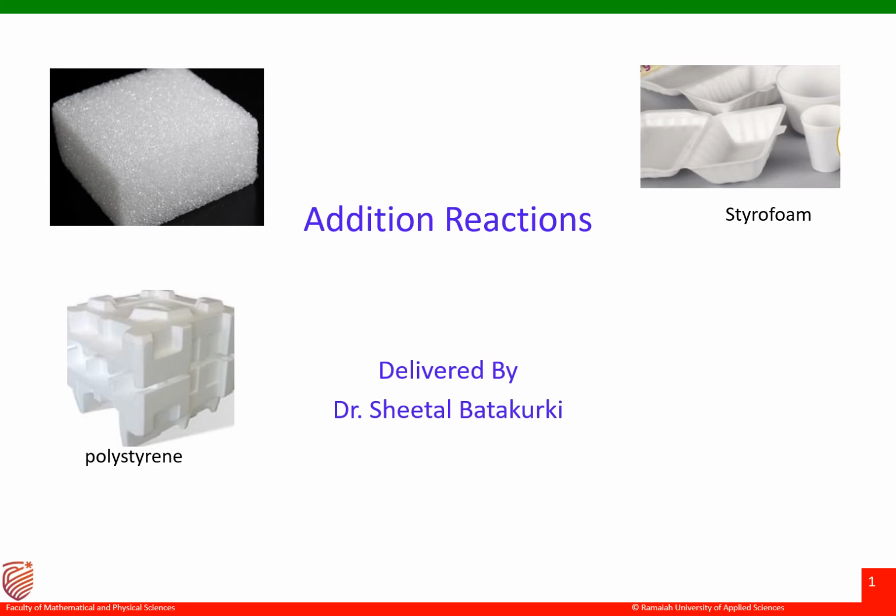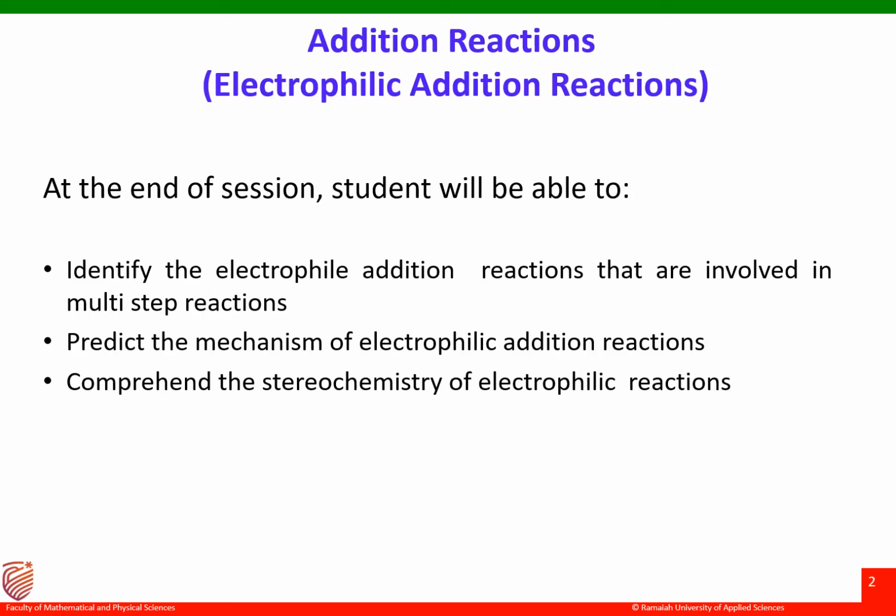Today I will be talking about addition reactions. The intended learning outcomes of this session are that we will be able to identify certain electrophiles which are adding across multiple steps involved in the multiple step reaction. We will be able to predict the mechanism of electrophilic addition reactions. Also, we will compare the stereochemistry of electrophilic reactions.